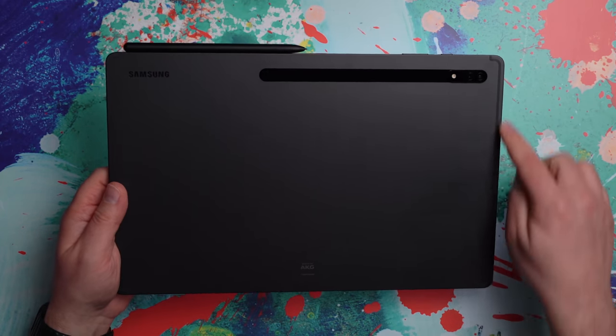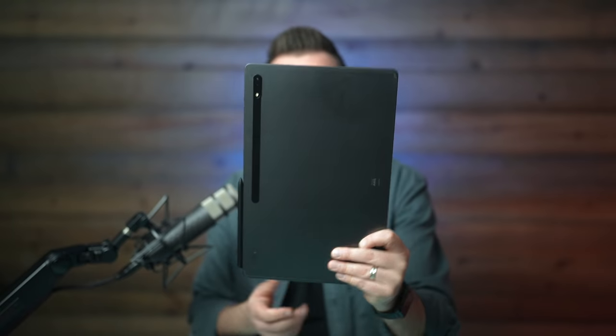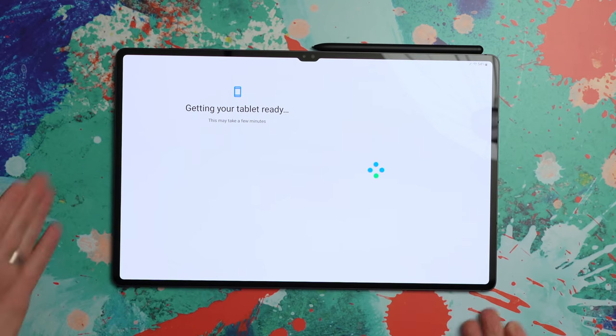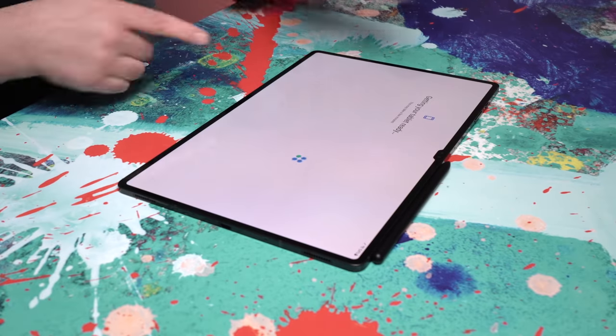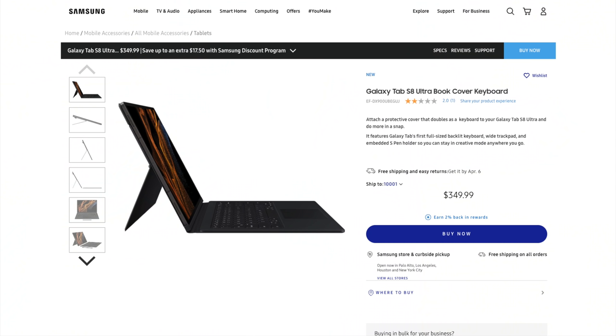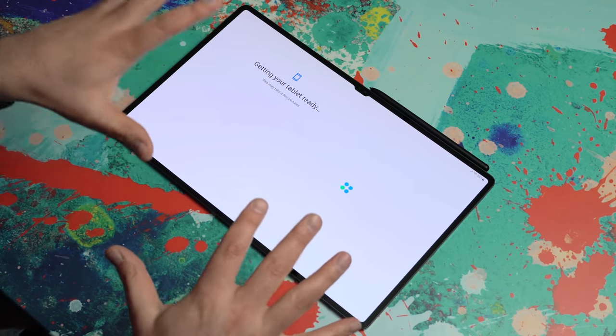I'm dying to hook up a keyboard to this — they didn't have it in the store. I know the pre-order has been going like crazy, so I actually got a $100 gift card when I picked this up at Best Buy, and I'm going to put that towards the keyboard. So I can actually do a full good productivity comparison. I was just on the Apple Insider podcast and I was asked what's one thing I want for the next version of iPadOS — and I said I want to be able to see three apps on the screen at a time without having to use Slide Over. And I know I can do that here. And that's a big deal for me. This is nice. Look at all this room.